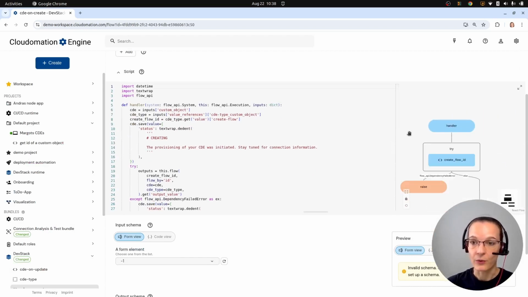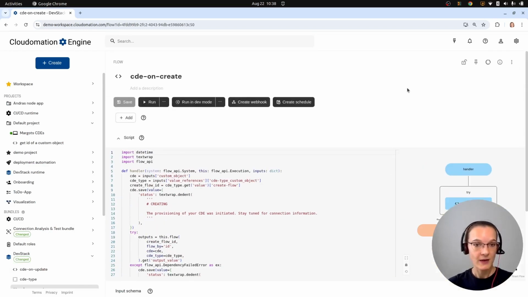So this is the flow, and the flow is fully customizable. This CDE type receives as input this custom object, the CDE. It gets all the actual values of the attributes of the CDE, and you can use this to automate your CDE creation. And since you have Python, you can do pretty much anything here. You can create a virtual machine and deploy software on it, as we do. You can also deploy containers to a Kubernetes cluster. You can also deploy some serverless infrastructure. You can also deploy a website or whatever you like, really.